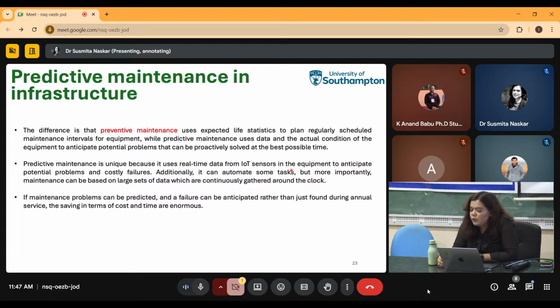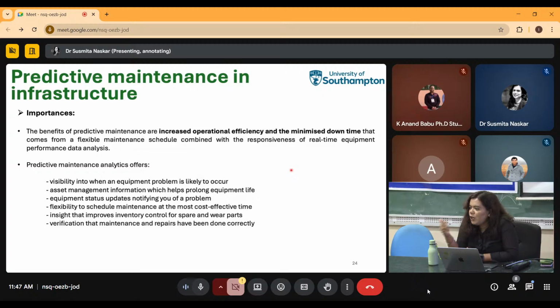So that, as I said, saves time, saves cost, and also saves human life, and many other aspects are associated with this. It also saves unplanned downtime, improves the life of the asset, and ensures maintenance. So there are many things associated with it. So basically, predictive maintenance shifts maintenance from a calendar-based routine to a very smart, data-driven, proactive process that can deliver far greater efficiency and far greater reliability compared to preventive maintenance. Okay.